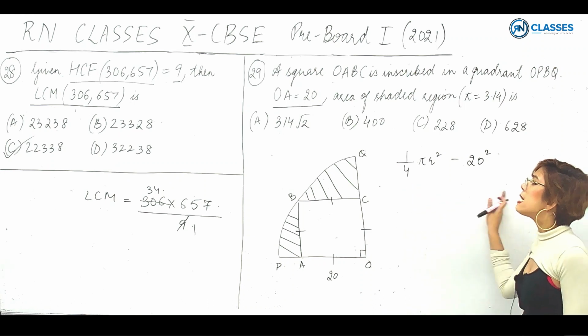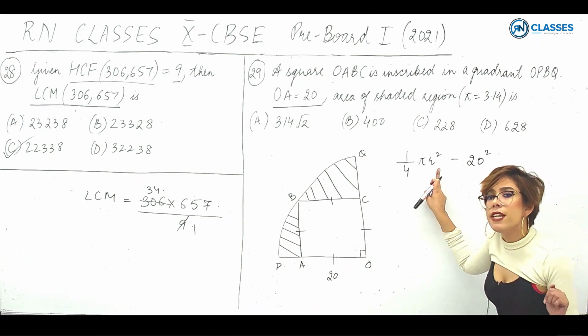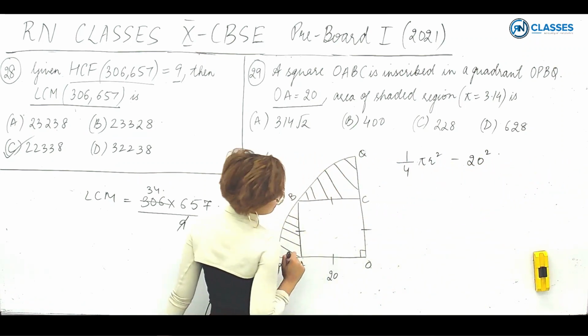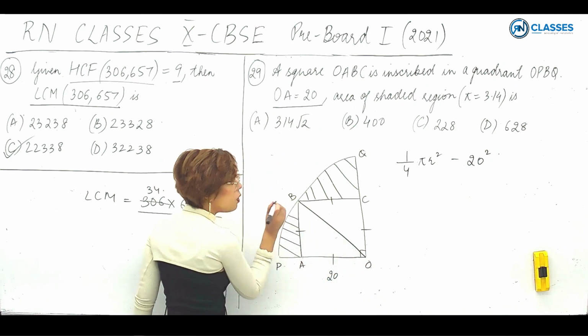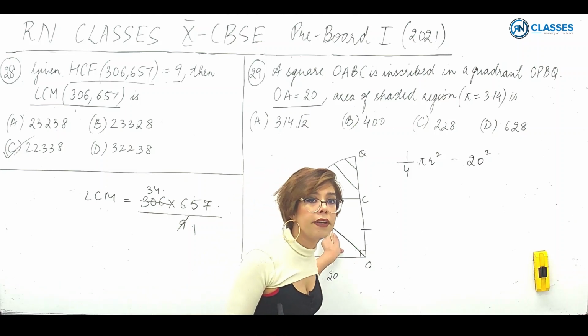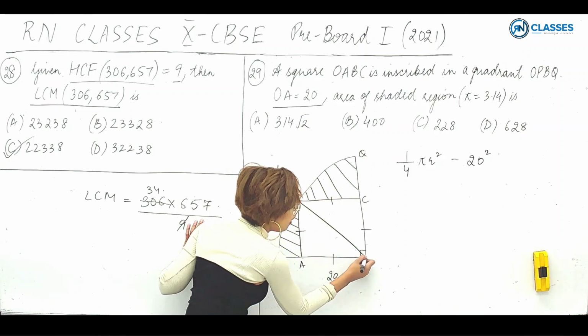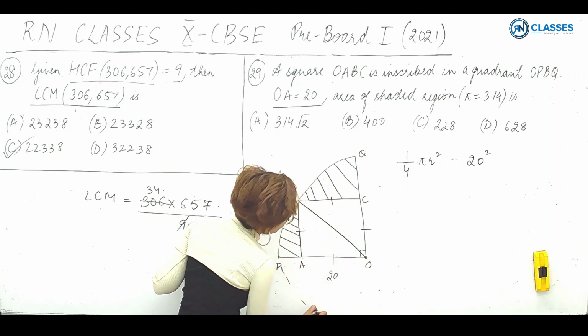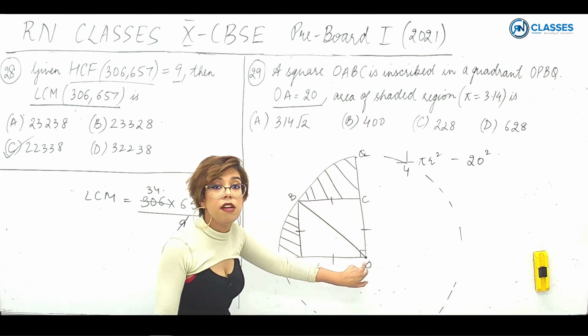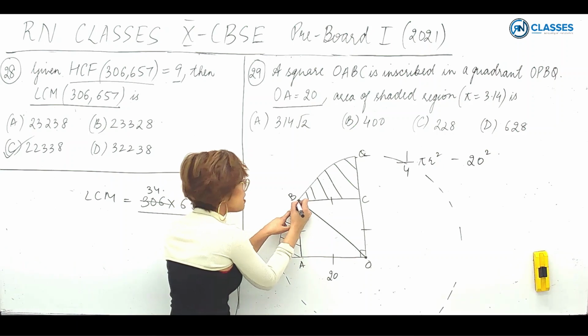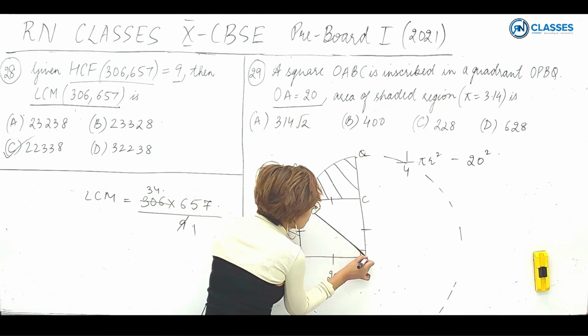Right? I can find this area provided I know r, as in the radius. Radius निकालना है. Now, what do you think about this length OB? Do you think this is the radius of the quadrant? This is the quadrant. That means if I complete my circle, obviously the circle is quite big. If I complete my circle, this is the center, and this is the point on the circumference. So that means this is the radius.